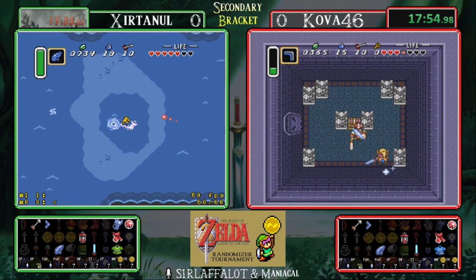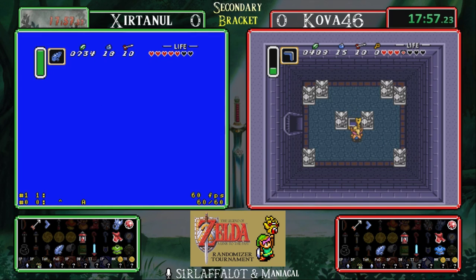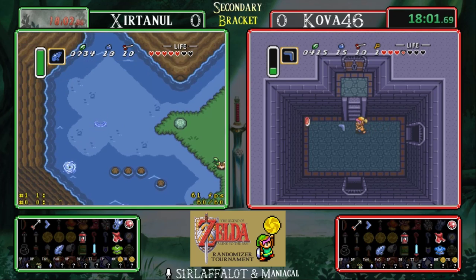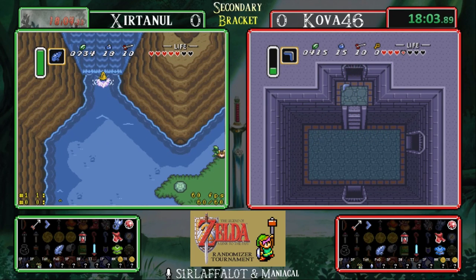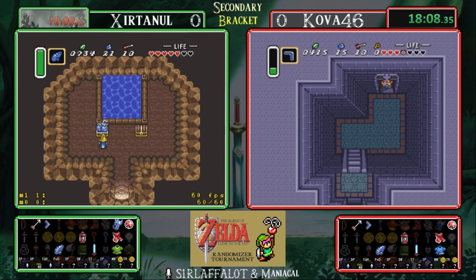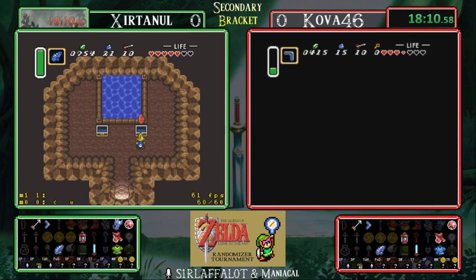So Xirtanul will be finally heading up to Zora. We'll be able to see what the waterfall chests hold, as well as the Zora ledge, and Zora himself will be a life lesson. Yeah, and Kova at fewer than 500 rupees still.